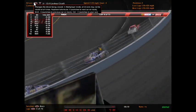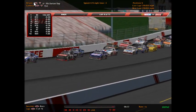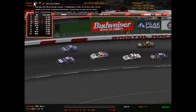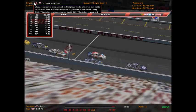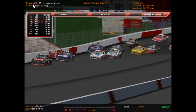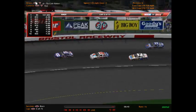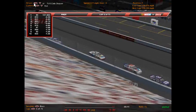Shelton leads the race here. Joshua Sakuli in the second position. Here comes Jonathan Zorlin up on the outside of the racetrack now. Dalton Day goes inside. Cole Baker. Dylan Young up on the high side. So is Matt Dalio and John Arndt. You get up on the outside lane of Bristol, it's almost basically a ride to the back of the pack.